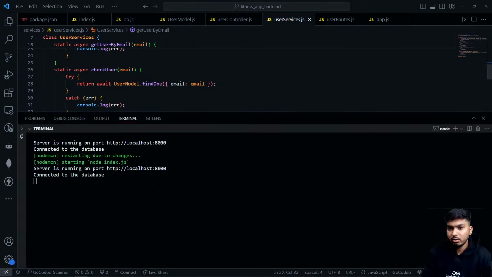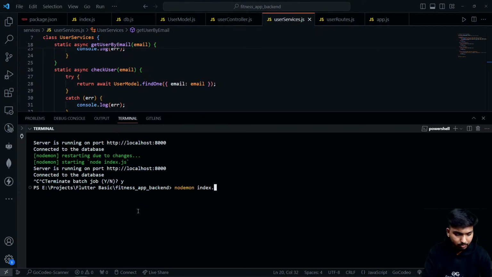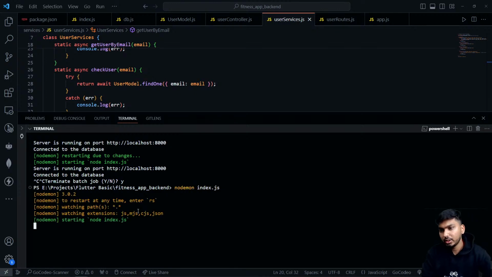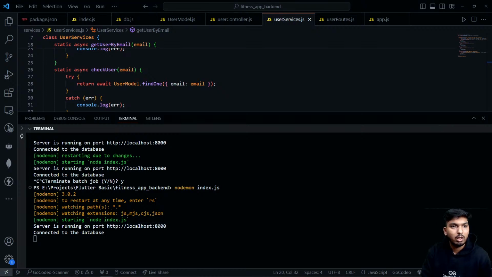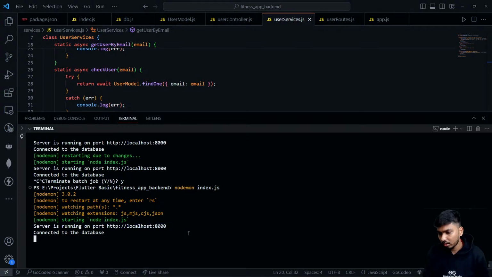Let me try this also: we are going to terminate our database and then we'll start it again. Okay, so I'll just write node index.js. Why have I written index.js? Because I'm just directly trying to run this with node and make sure whether it's working or not. So yeah, and now it's working. You can see the database is successfully working.